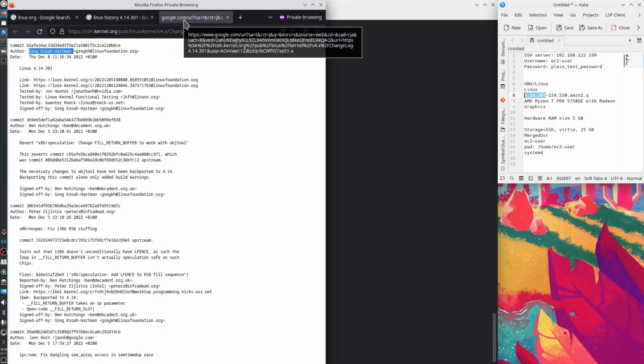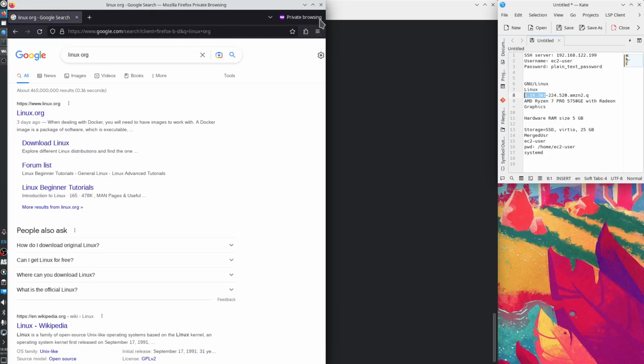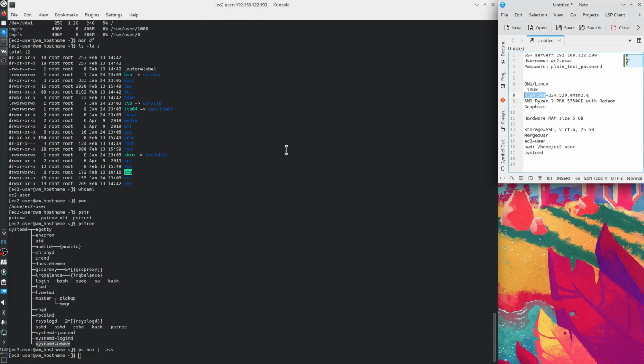Okay, so the kernel has been branched a number of years ago, but still gets security updates. So it's not insecure, it just doesn't have the latest and greatest features.